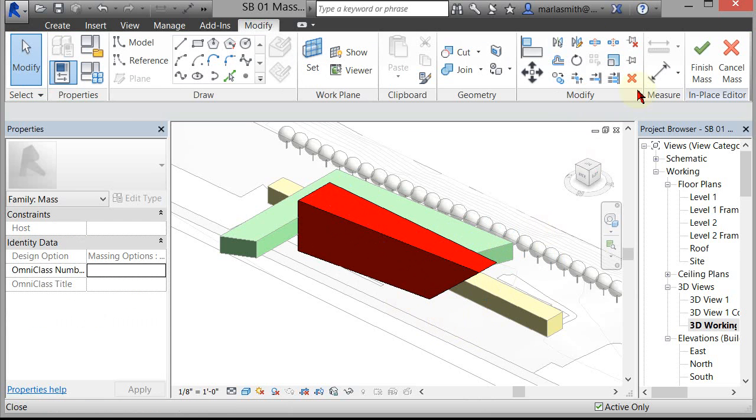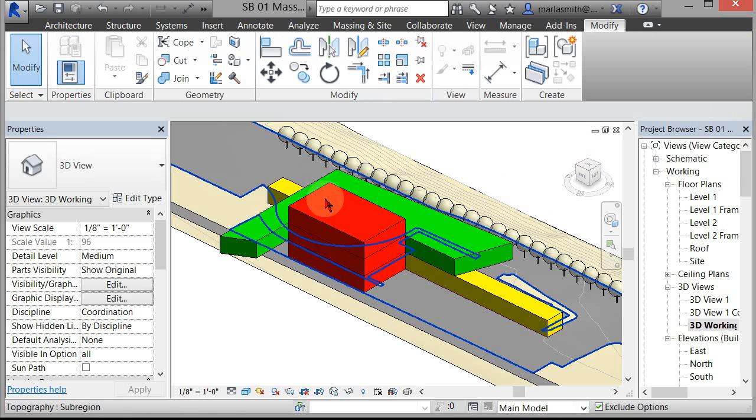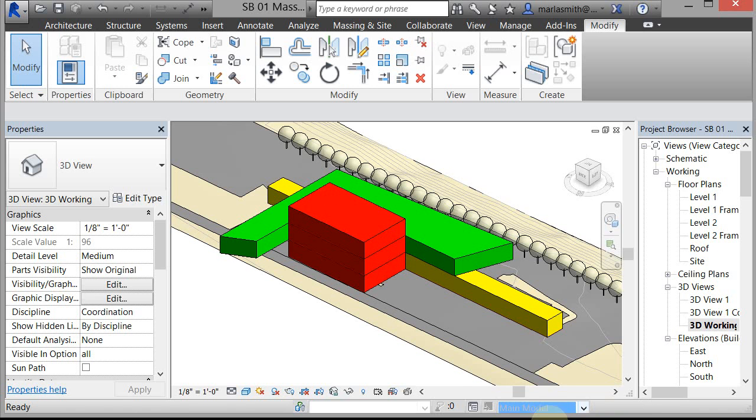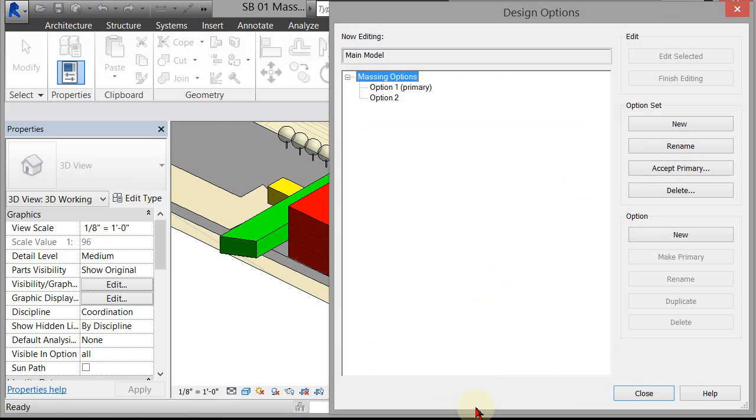All right. And once I'm done, I can go to Finish Mass, right? And now what I've got, if I go back to my main model, I've got that original option, and if I go to option 2, I've got that option. So again, if I go back to main model, I can open up my design options dialog, and I have option 1 primary, which means that whenever the main model is shown, that is what's going to be shown.